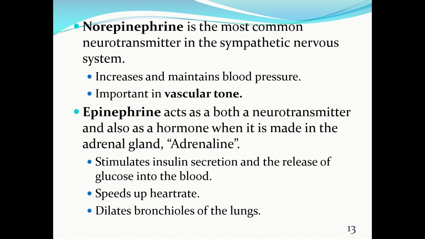Epinephrine acts as both a neurotransmitter and also as a hormone when it is made in the adrenal gland. It is known as adrenaline, and it will stimulate insulin secretion and the release of glucose into the blood. Epinephrine will speed up heart rate, and it will dilate the bronchioles of the lungs.